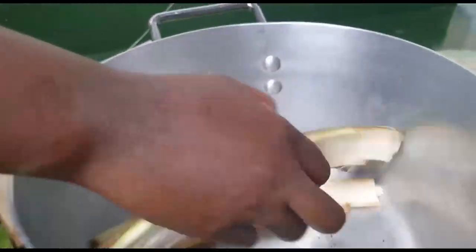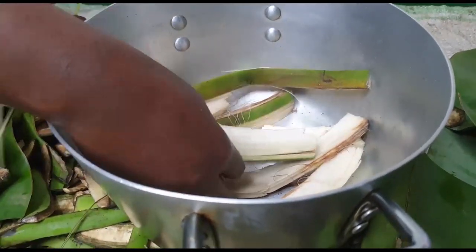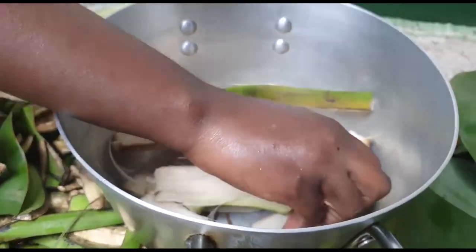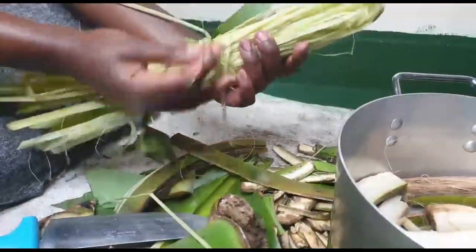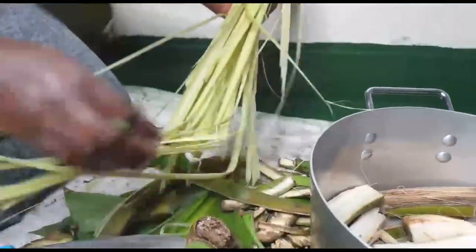So yeah, this is for those people who just landed here but then want to be African or want to be Ugandan. Now we are going to put, this is something that comes in the middle of a bunch of bananas. So we are putting these ones just to prevent the water from coming up and soaking up our food. These are the backs of the banana leaves that I told you were going to be useful.